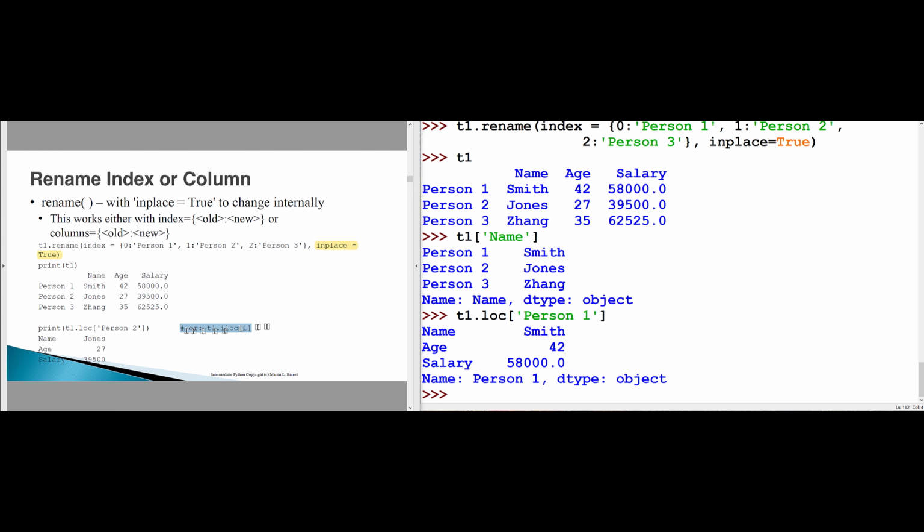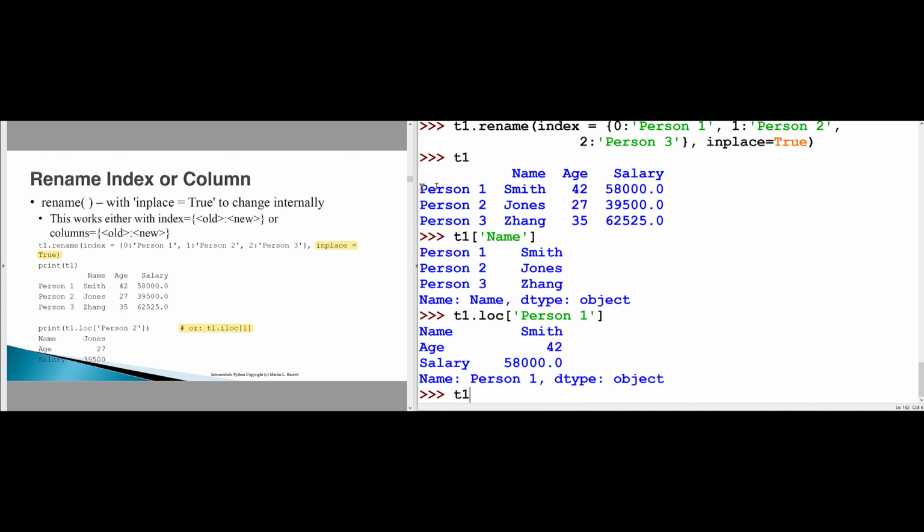I also wanted to point out this alternative. You can use iloc in a data frame just like you can in a series. So notice the original T1 here. Person 1, I shrank my window. There we go.